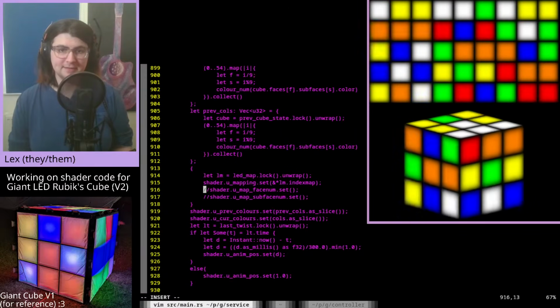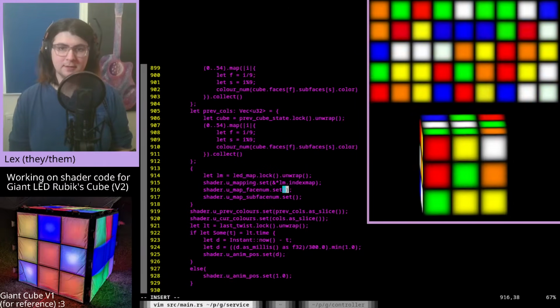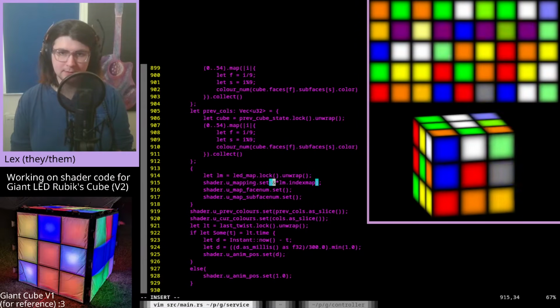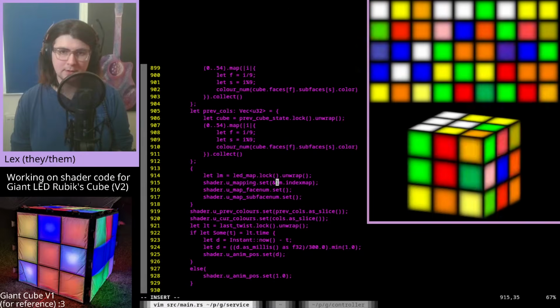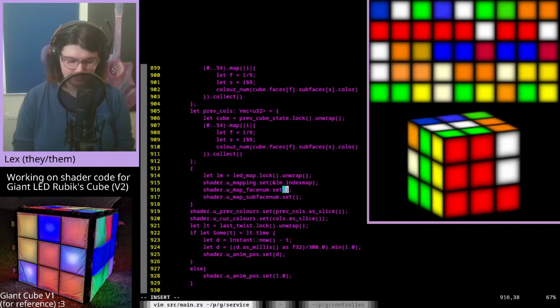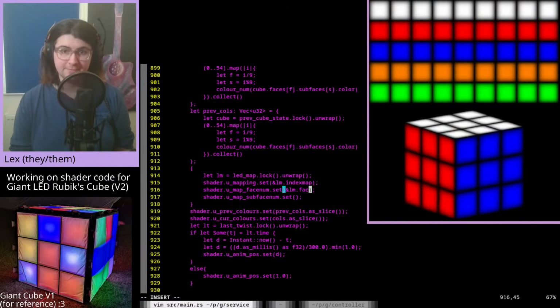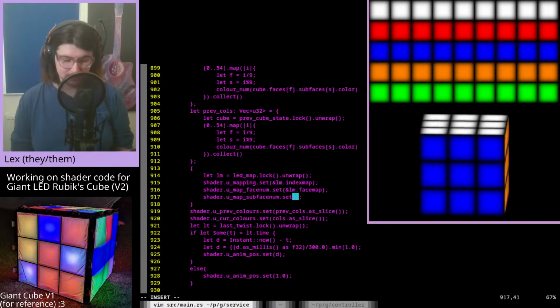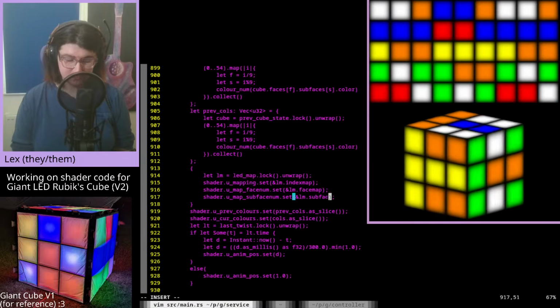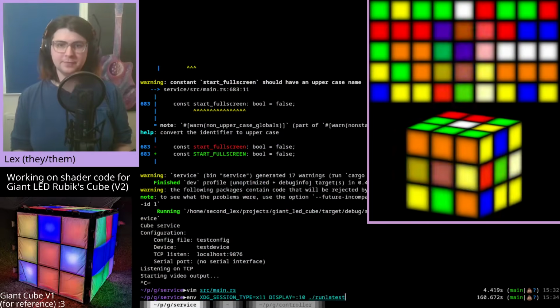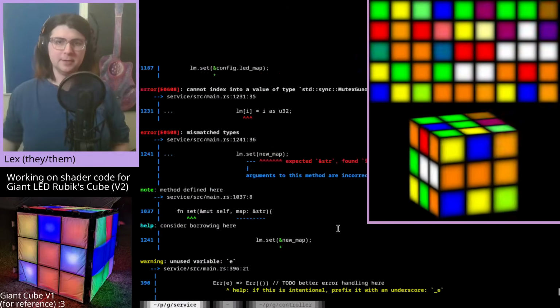And now I can actually set these properly. I might be able to get away with not using that. I just don't need the star anymore, I think. And that's going to be lm.faceMap, and that's going to be lm.subfaceMap. Cool. Does that work? Probably not. What have I done wrong?